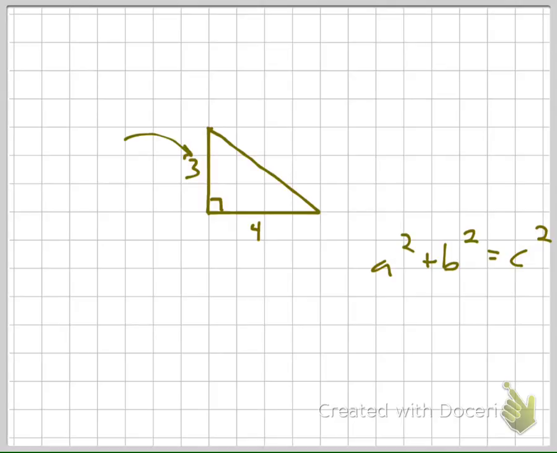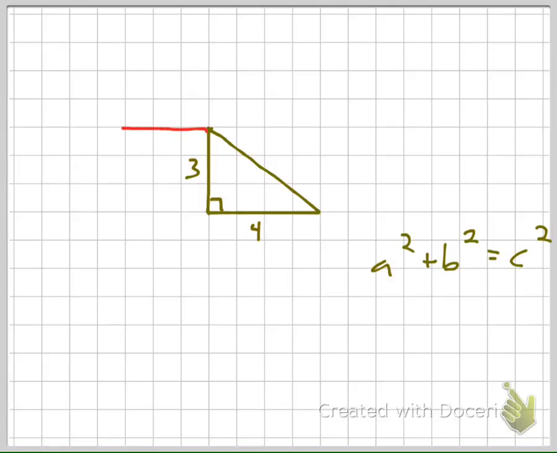We know that's 3 because we're looking at it. Do you agree? We know that's 3 because there's 3 boxes. We can see it. And we know this is 4 because there's 4 boxes. You could see it. Agree? If I took this and I squared it, what is 3 squared, by the way? 9. So look here.